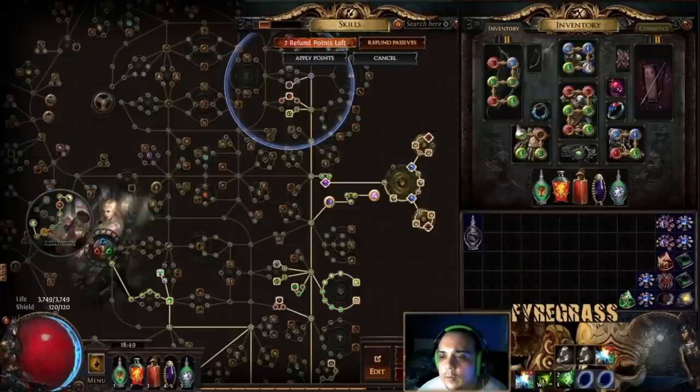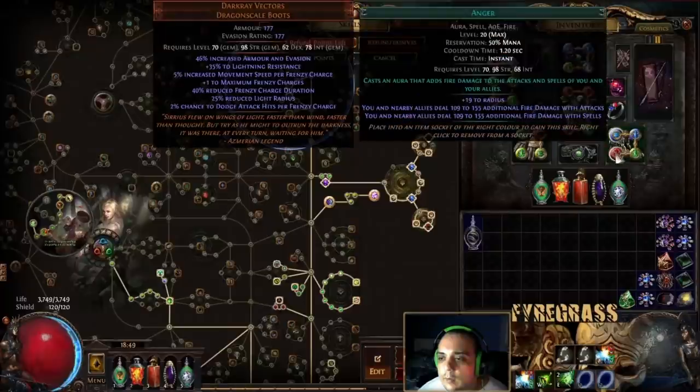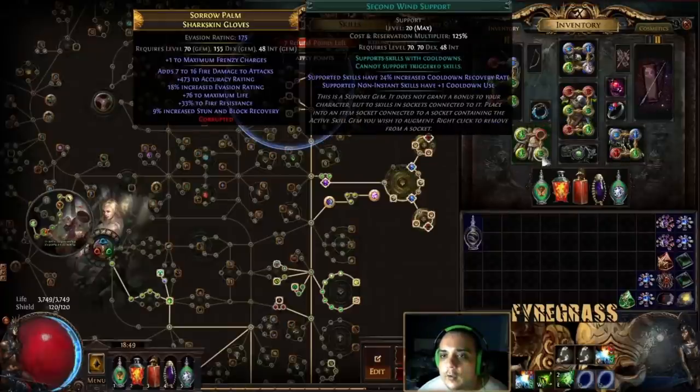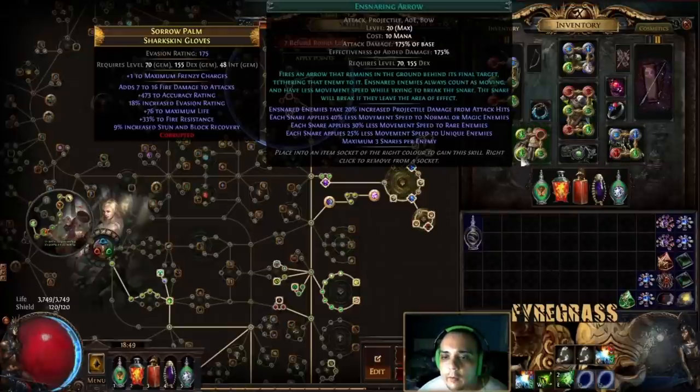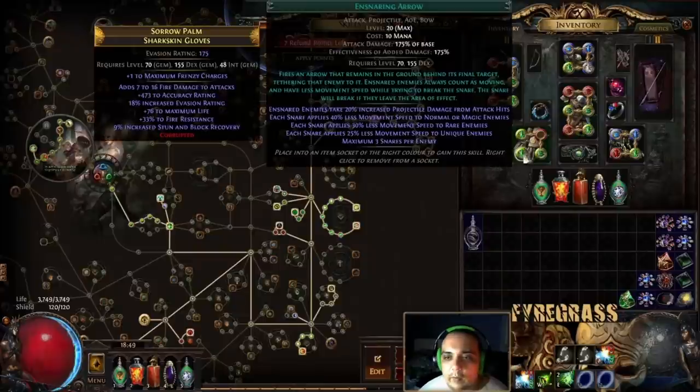All right, and I'll just quickly run through the utility setup that we have in our other gems. So I'm running Dash with Second Wind and Ensnaring Arrow. Ensnaring Arrow is really important, and for some reason a lot of the early hit builds that I'm seeing going around aren't including Ensnaring Arrow.